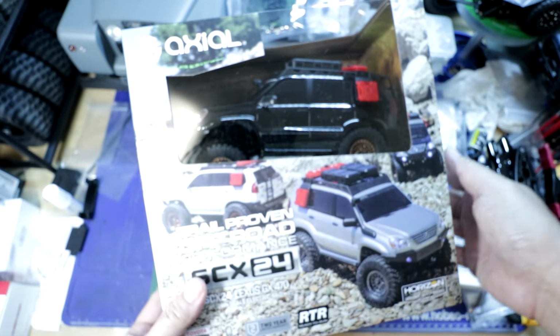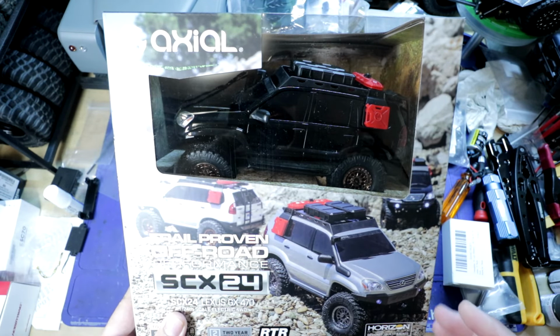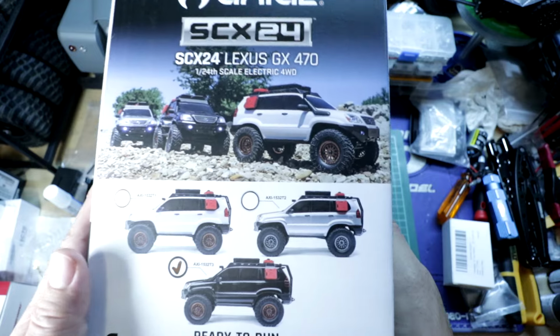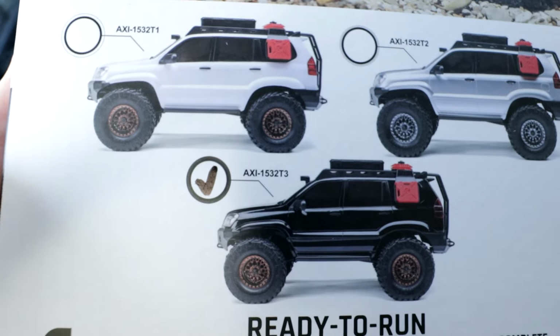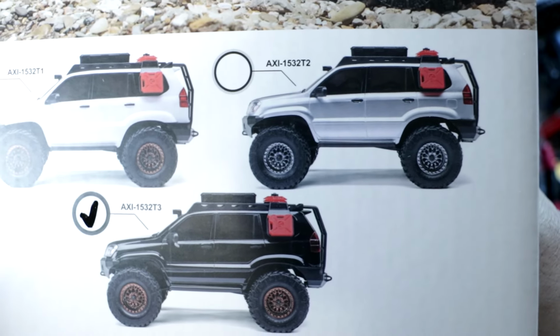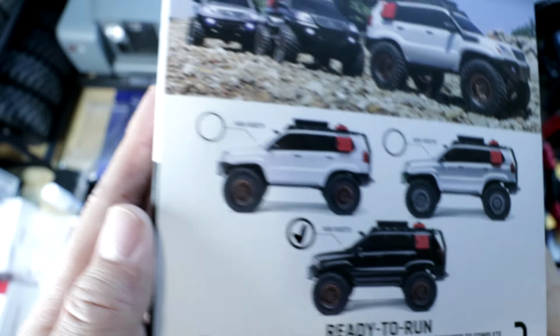You can see I got the black version. It comes in 3 colors at initial release: white, silver, and black. Right here you can see the 3 colors it comes with. The white and black ones come with the bronze wheels. The silver one comes with the gunmetal titanium wheels. They're plastic, but it's just the color.